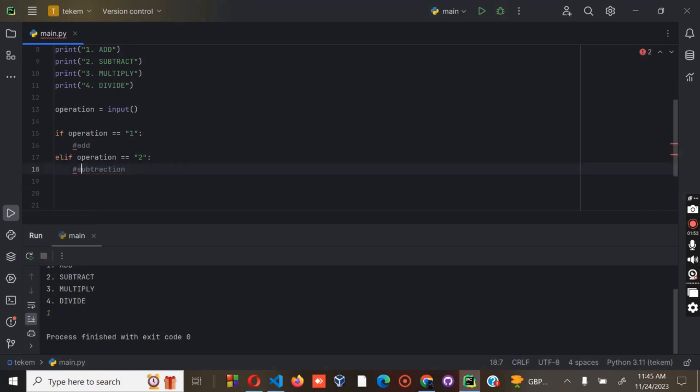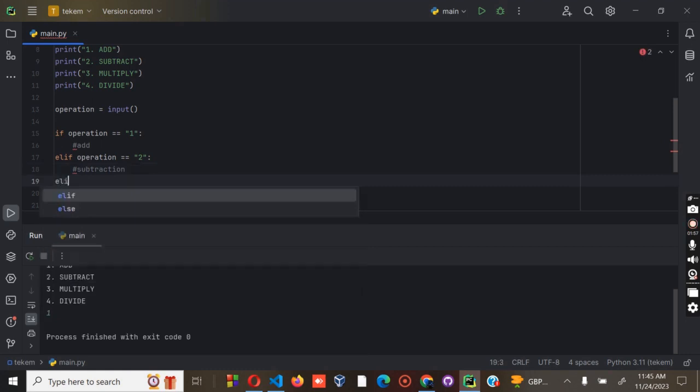This is subtraction. Then if the subtraction condition is not true, we move now to the next one.